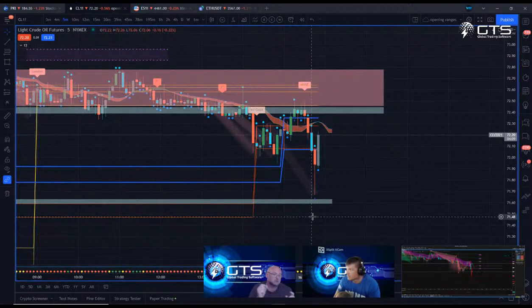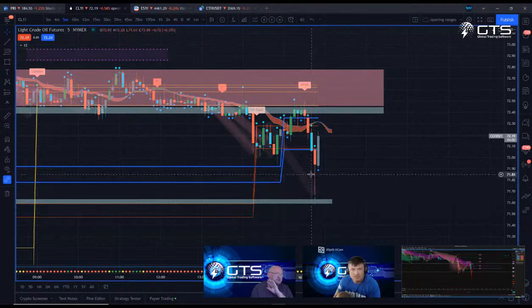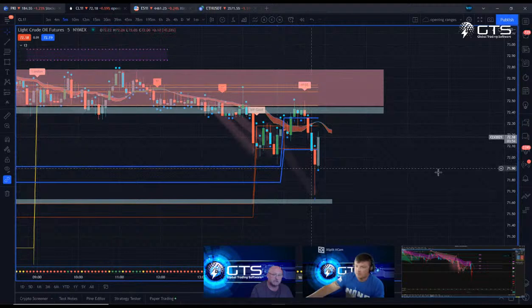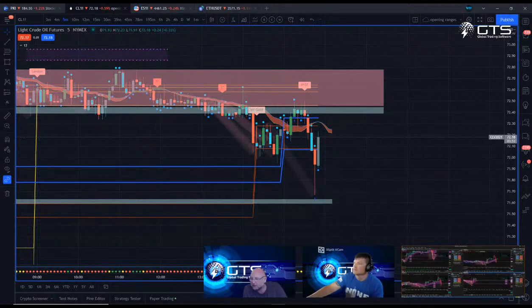Now, remember, the opening range trade is 20, 25 ticks, done, out, finished. Not interested in managing it. It's just the big move down. So what you're looking for is very tight. We know we're going into support here. I think I got out around about 71.73.